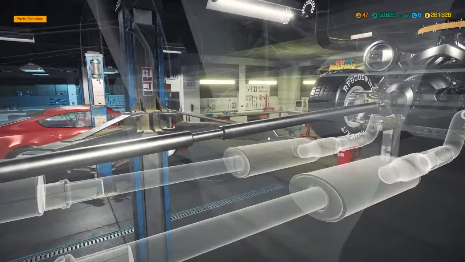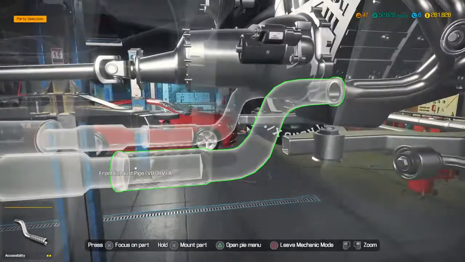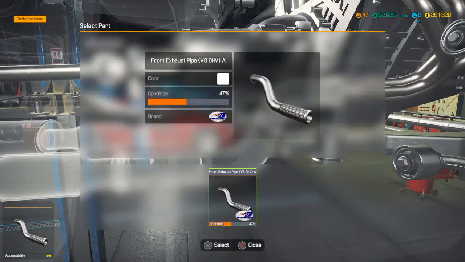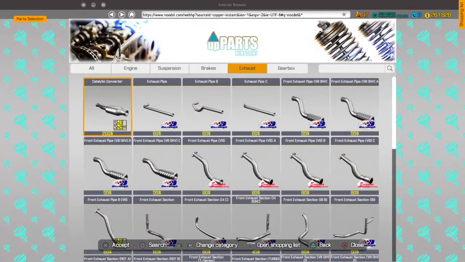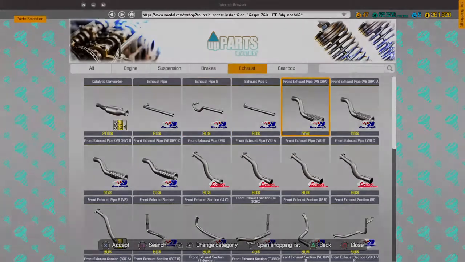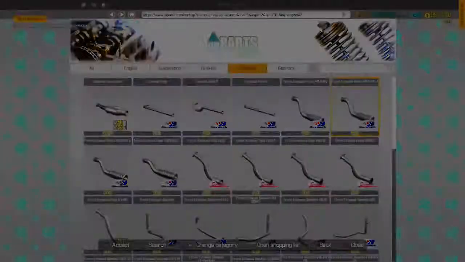Now this build is almost over. I think we did sell all the exhaust. No, we didn't. So we need a front exhaust pipe V8. So we can now go to the exhaust section. Finally. Was it A? Yes, it was A. There we go. See? Check and check it again. I think the other side was A as well, yep, just confirming that.